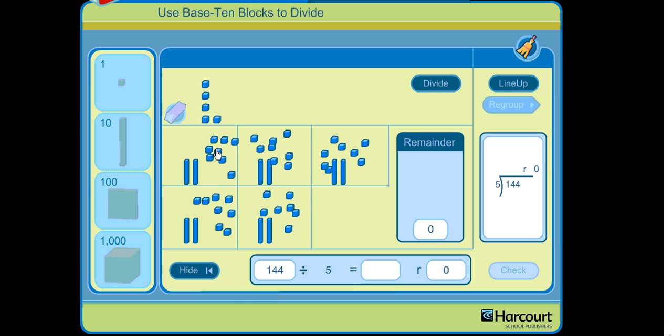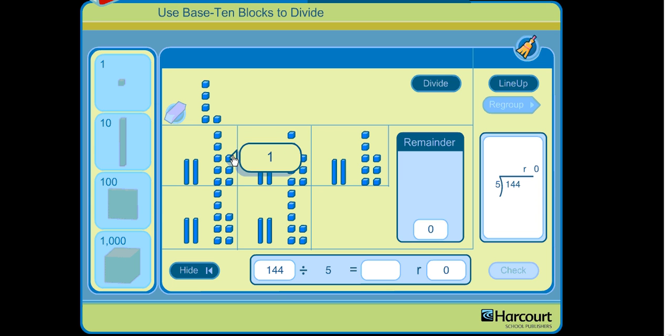All right, so we're at a point right now that everybody should have 8 in their group. So that leaves me with 5 remaining here. Let's see, do I have everybody with 8 in a group? Nope, I don't. I was going to say that's not right. So now everybody has 8 in their group, and I have 4 remaining. Now 4 remaining, like we said before, if there's 5 people, we can't share them equally.